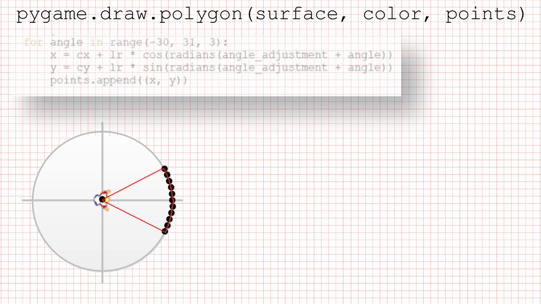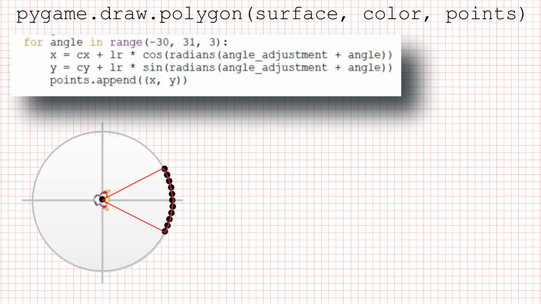I'm then going to write a loop to calculate the arc at the end of the cone and add those points to the list. This image illustrates what we're doing. It's a circle, and we imagine our player at the center of the circle facing right, and we'll want to calculate the points on the circle's edge with an arc that is about 1/6 of a circle for our cone.